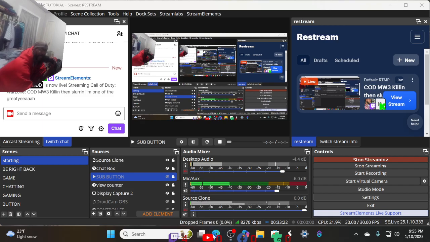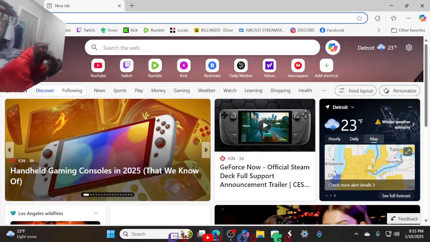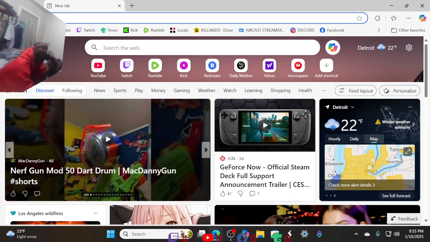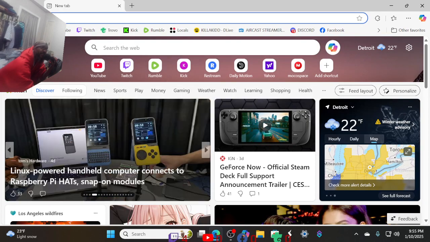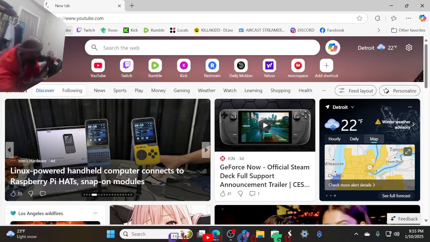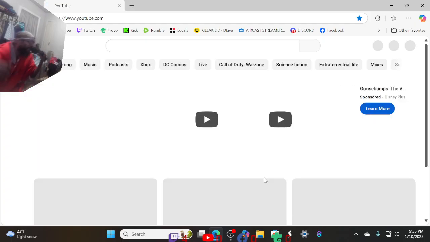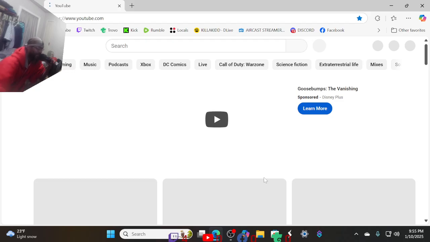But this is the thing. What you want to do is make sure you can moderate all your multi-streams. You want to be able to moderate them, see chats and everything like that. There are things that you can get. I'll have to go into later how to get transparent chat from overlays or the Streamlabs plugin. You get that right off the plugin once you have OBS. Your Stream Elements OBS Live plugin, you can go in there and get that as a widget, as a matter of fact. So that's the problem solved on that.